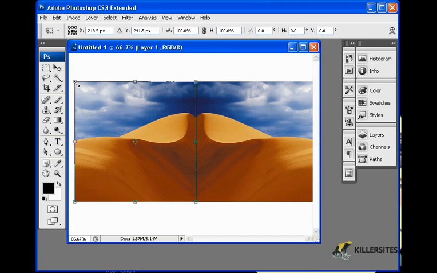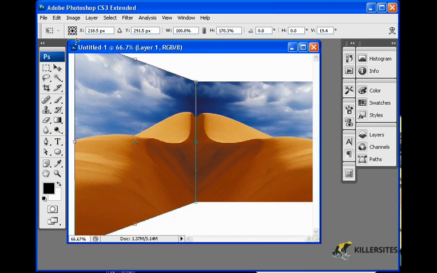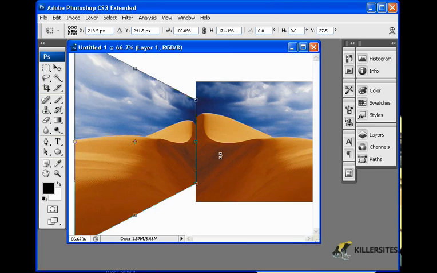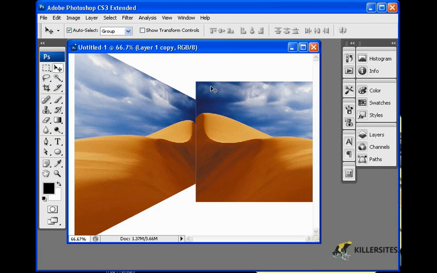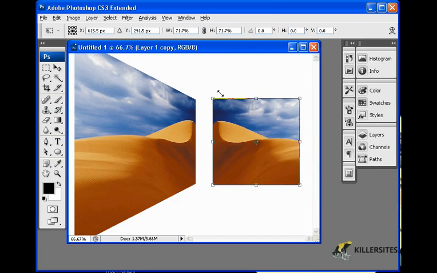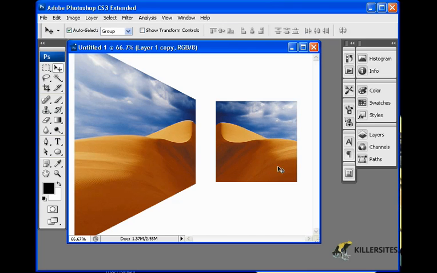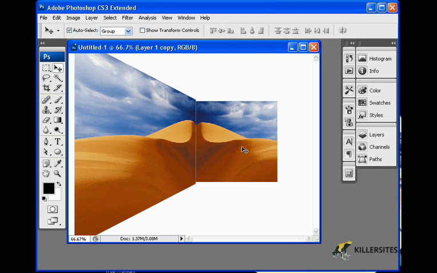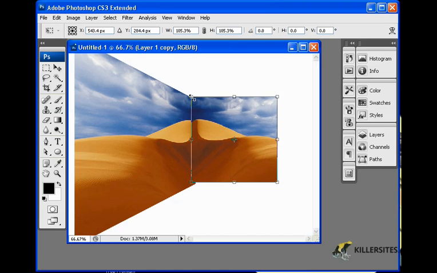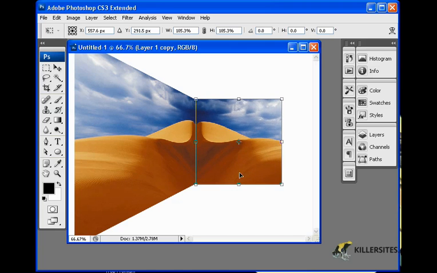But now I'm going to hold Control, Alt, or Option, and Shift. And now when I'm doing that, that allows me to bring this up into perspective view, just like that. And let me just make this one a little bit smaller so that we can make it meet up together. And as you can see, I'll just skew that down like this. We can even position it there. Maybe make it just a wee bit larger. And let's see if that works better for us.